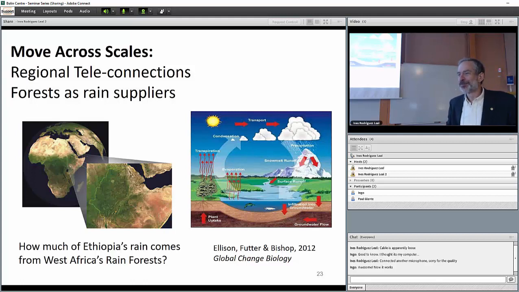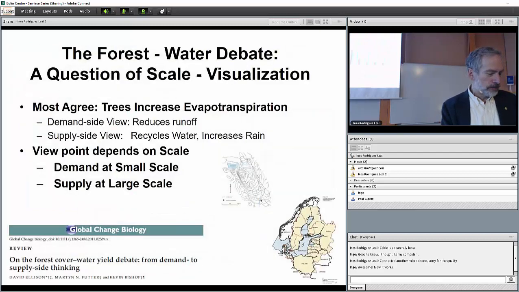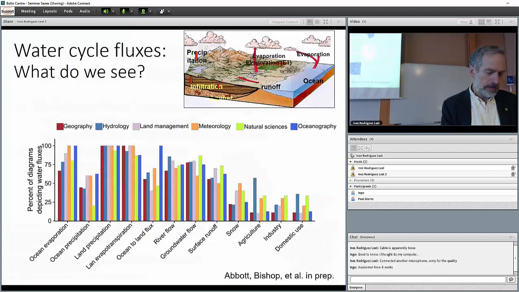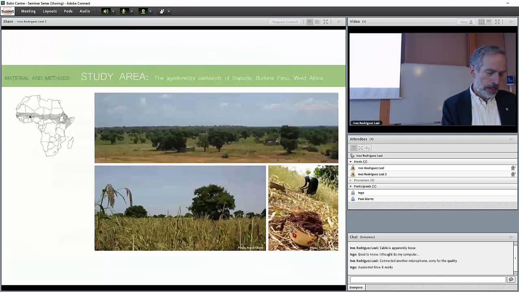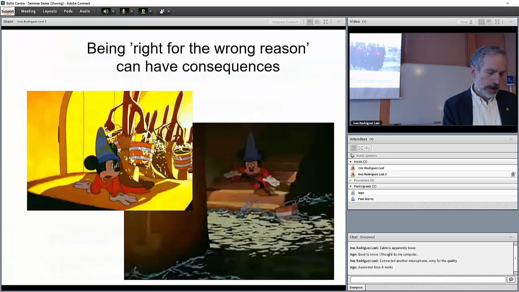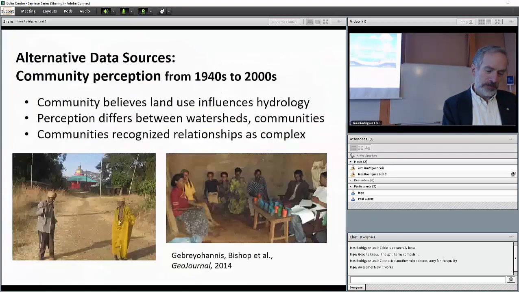I have a question about the water quality. You mentioned that the rivers turn brown, and that should have a large effect on local communities, and also on biota and biodiversity in these river systems and so on. Is that anything you have worked with in connection with the amount of water? Very glad you asked that.